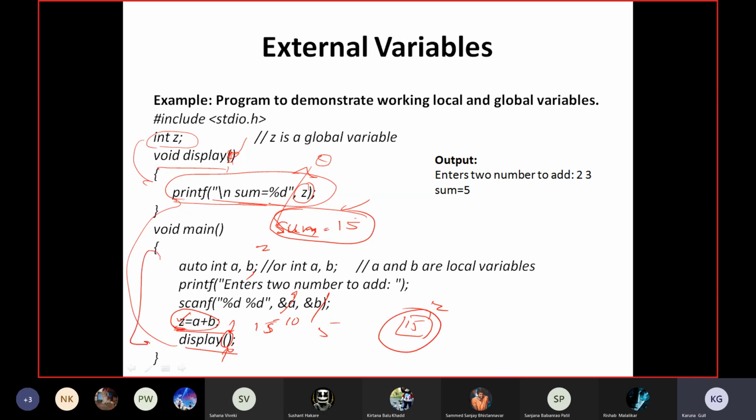Is it going to come outside of this? No. It is going to die here only. If I printf percentage d, and write z here, what is it going to print?